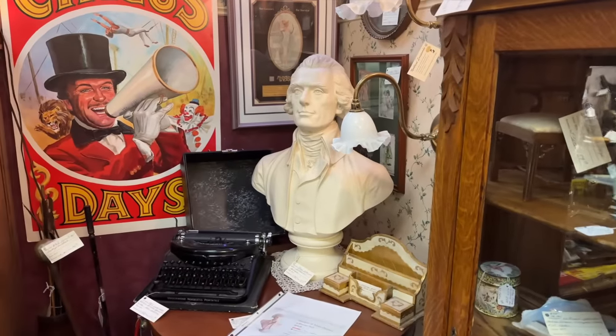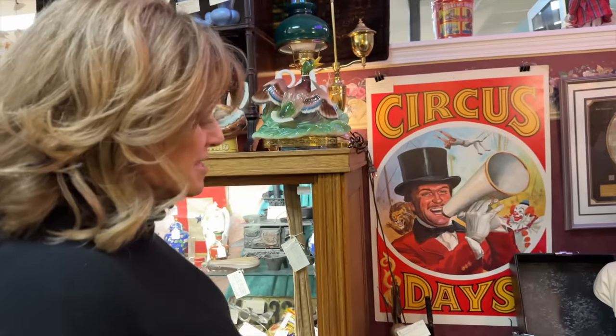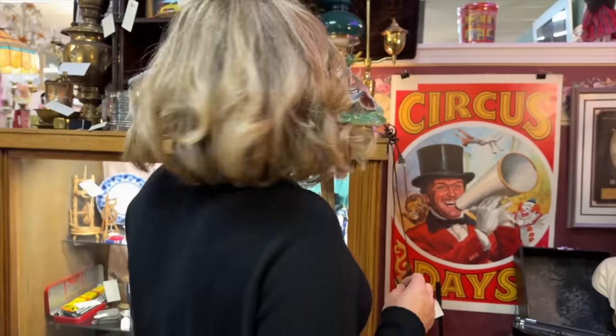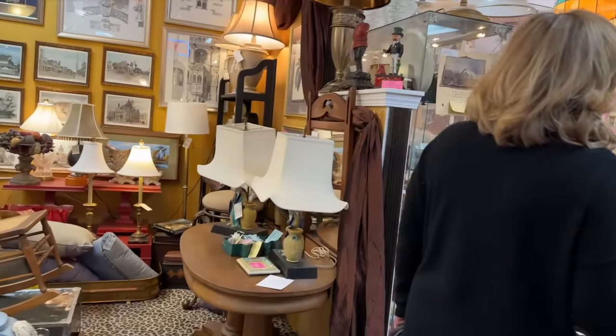Oh, there's a bust, mom. That's Thomas Jefferson. You need a new bust in your dining room? You're going to have a bigger dining room here soon. Don't tempt me. I think I'm going to try to keep it at just pictures. And control yourself. Sometimes that can be a little hard.